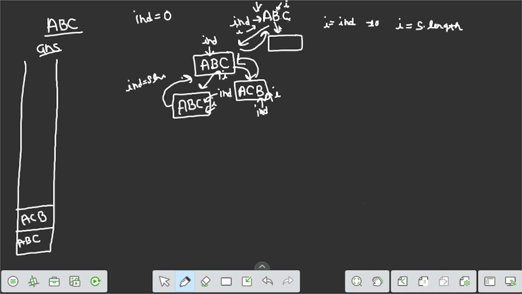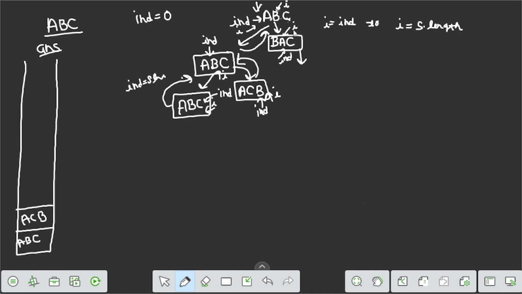After swapping index with I, the string becomes BAC. Now I and index point here for this string, and we call the function again.